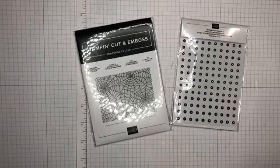So clue number 5 is to emboss that cardstock that is your outside layer. So it should be 5 1/4 by 4. And then adhere that, or if you just want to use a plain piece of cardstock, that's fine too. And let us know when you're done with clue number 5.